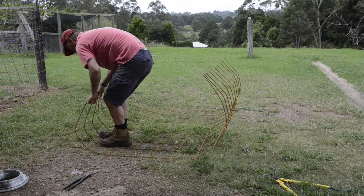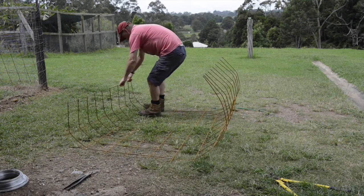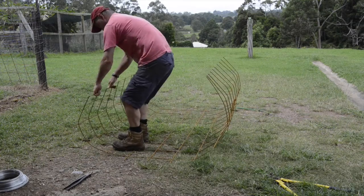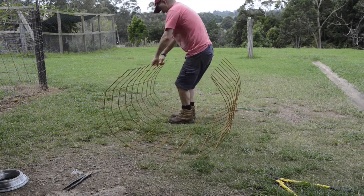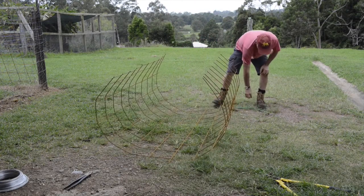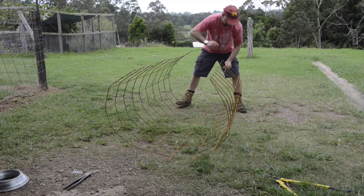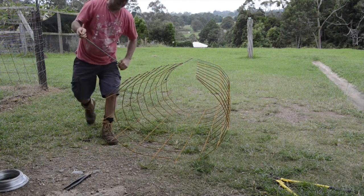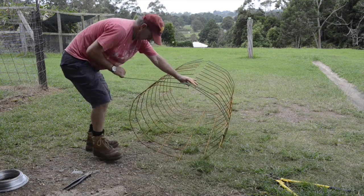Anybody can do this, even I can — I suppose that's why I'm making a video. Anyway, you get it to a bit of a half-circle type of arrangement. You know when you've got it done because the other end starts sticking you in the bum. And then if you've got no one to help you out, here's the trick: get a couple of hockey straps, pull the two sides together. Makes it a bit easier when you're twisting the wire around, if you can hold it up there — saves the wire springing out of your hands all the time.